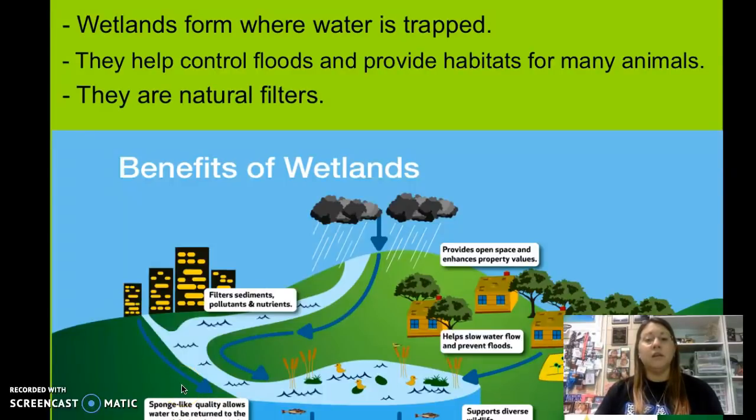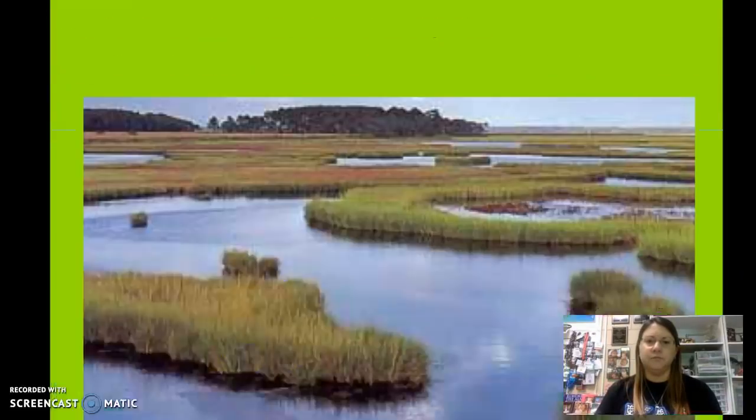And wetlands are, again, important to people because they're natural filters, so they help to filter out certain types of pollutants. So you can see here it's raining, the water moves downhill, lots of nice runoff that we see. So the water's going downhill, and then it's going to eventually end up in this wetland-like area. And the soil, a lot of times the wetland's kind of spongy because it's absorbing some of the water, and it can also absorb extra runoff, and that's one way that it helps to control flooding. It's going to support a large diversity of life, so you have plant life, you have animals, lots of insects and things like that as well.